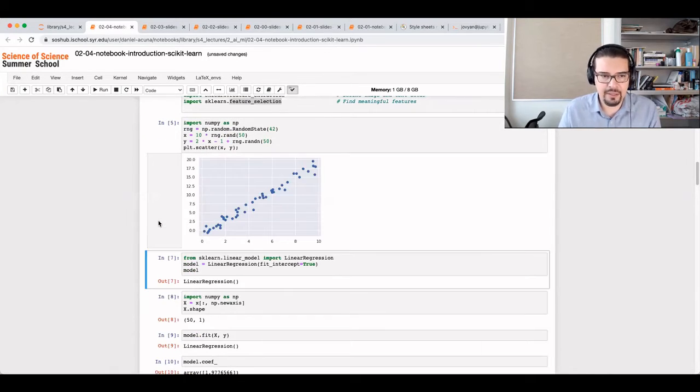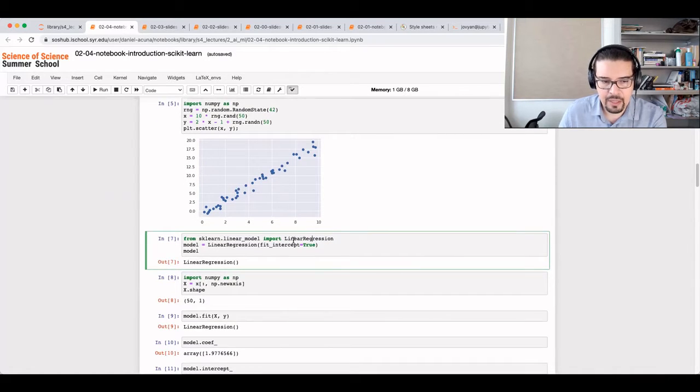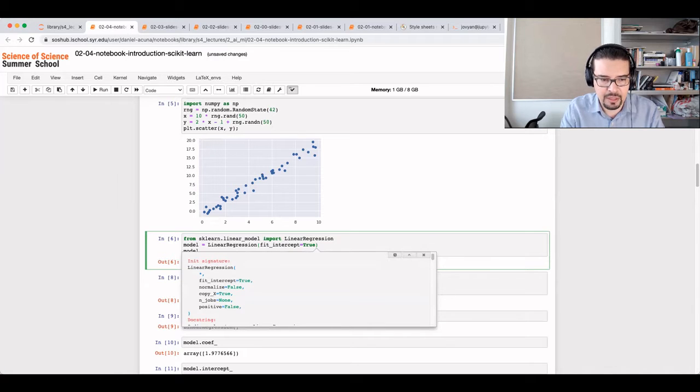So I'm going to create a fake data set here, which is a very basic kind of regression. We have X and we have some noise, and we want to learn a regression here. To do that is very simple. I'm going to import from the linear model module the linear regression class, and all of the methods in Scikit-Learn work the same way. First I will define the model. It has these 3 parameters that I want to find based on the data. When I define the model, I can provide several parameters. If I execute this and press Shift Enter, you can see all the parameters available.